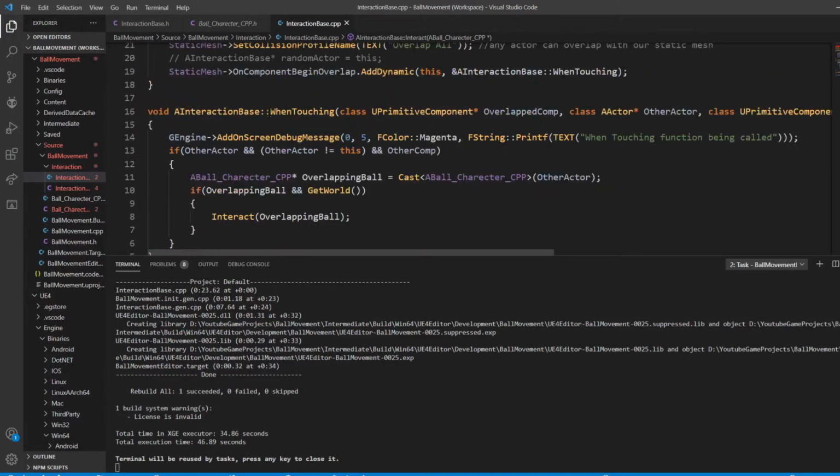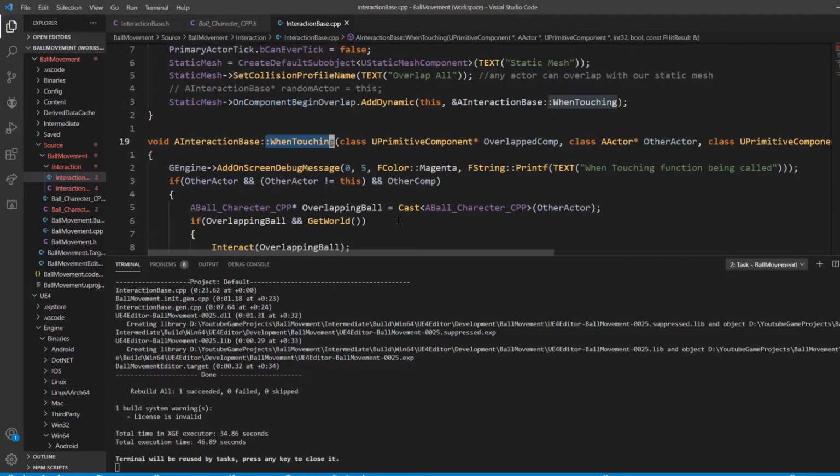But in terms of when to call the WhenTouching function, we don't necessarily know. So we don't want to worry about when the function gets called. What we do is pass in the function address and the state of the class, and Unreal will call the function when it needs to, because it has everything it needs: the state of the class and the function pointer. By doing this, we're essentially creating a separation of concerns. We aren't concerned about when touching gets called, because we're leaving it up to Unreal Engine to call it when it has to.